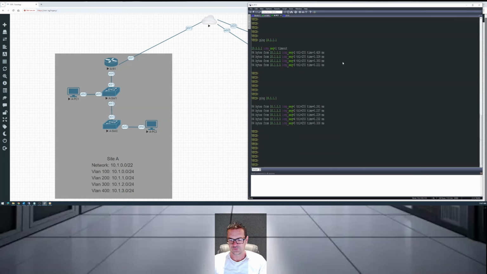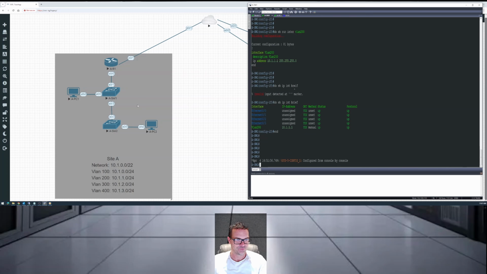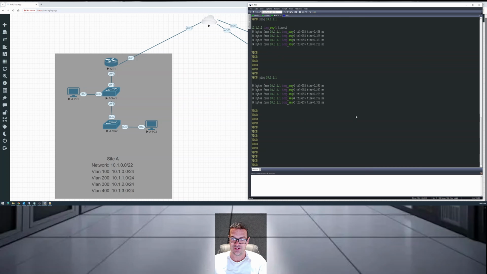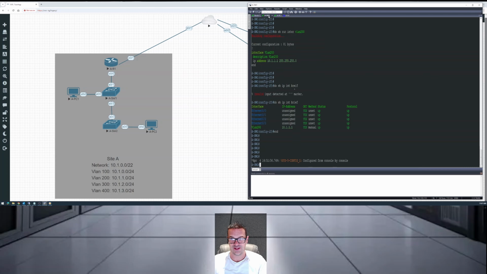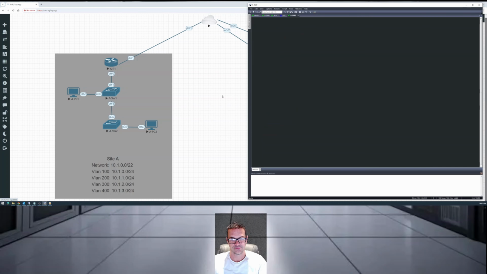All right, welcome back. So we're going to pick right back up where we left off. Currently we just have basic connectivity between PC1 and Switch 1, nothing more than a VLAN and a default gateway. You can see those pings I just left off on are there, and the switch has the interface up and up, which is good. So we're going to go over to Switch 2 now, and then we're going to go to PC2 as well.